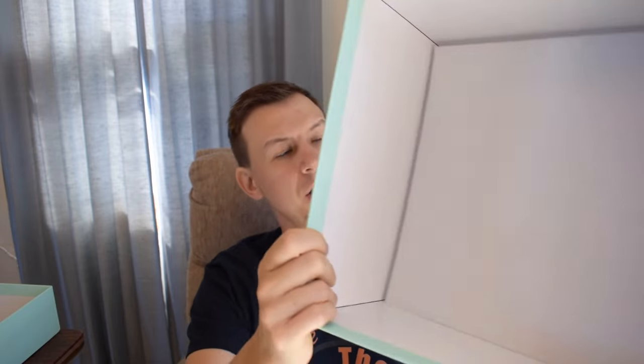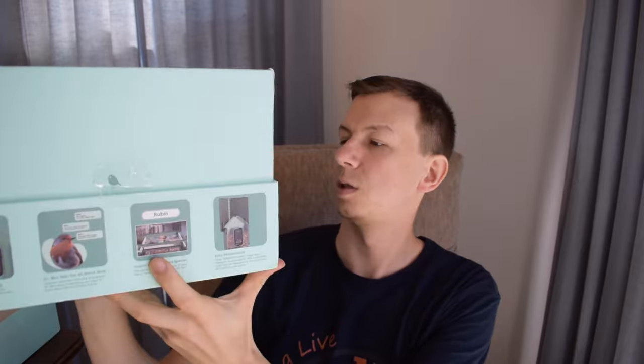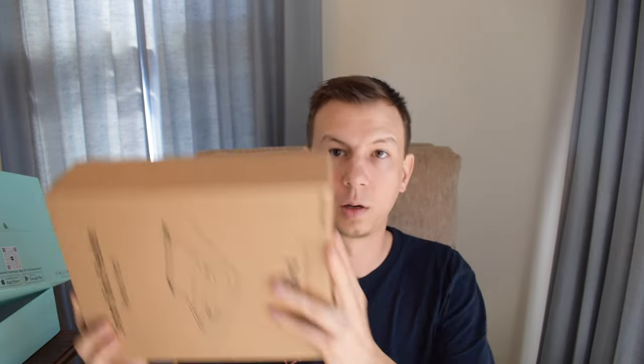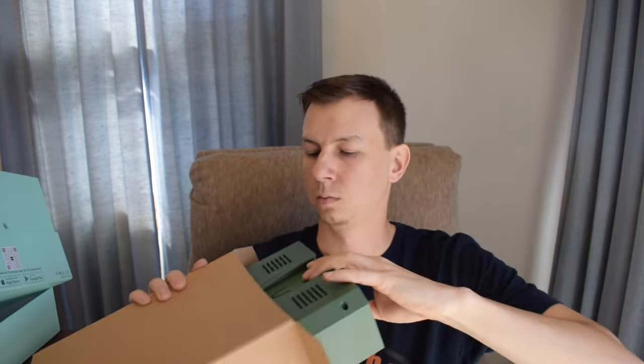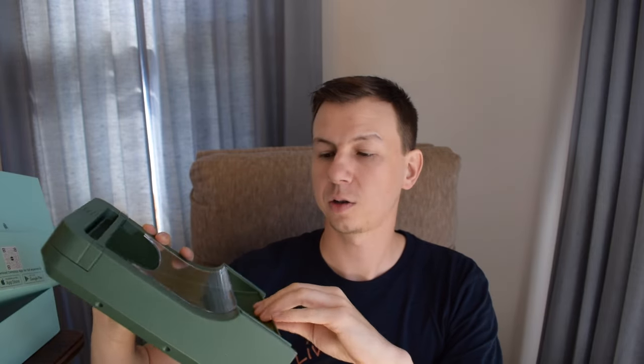At the bottom, we got some packaging. This has a European robin on it, which is, you know, not a species we'll get here. So you have the roof, then a box of the base, it looks like. Which is made out of plastic. I know some people don't like the plastic design, but a lot of the smart bird feeders are plastic. There are some metal ones, but it is a little heavier, so plastic is a little bit lighter.